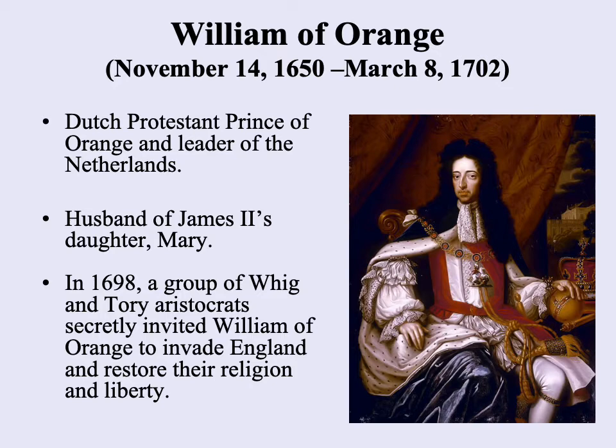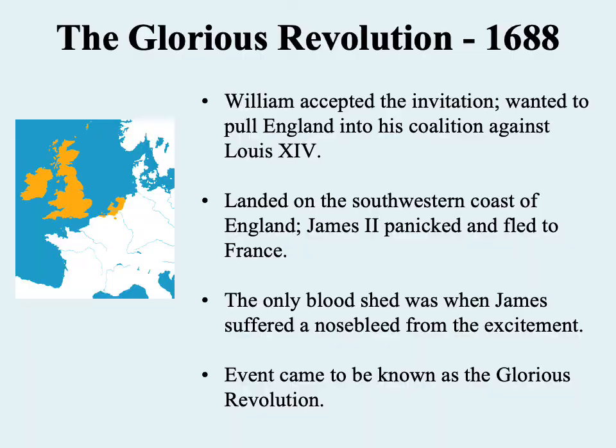So really think for a second about how remarkable that is. The heads of the Parliament are asking a foreign ruler to invade their country and overthrow their king. And this is going to lead to what's known as the Glorious Revolution of 1688, though actually carrying over to 1689. William accepts the invitation, right? Not because he's dying to govern England, but again, because he had wanted to pull England into his coalition against France, at this time governed by Louis XIV. And he's kind of figuring if he is actually in some form the ruler of England, that would make it much easier to do that.